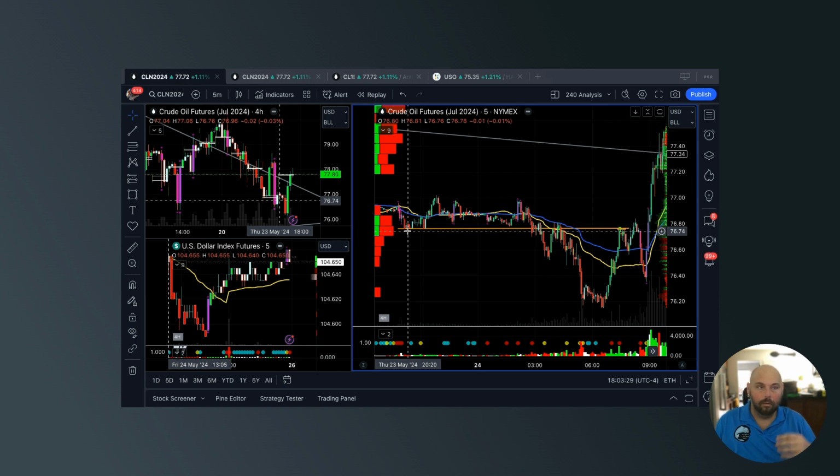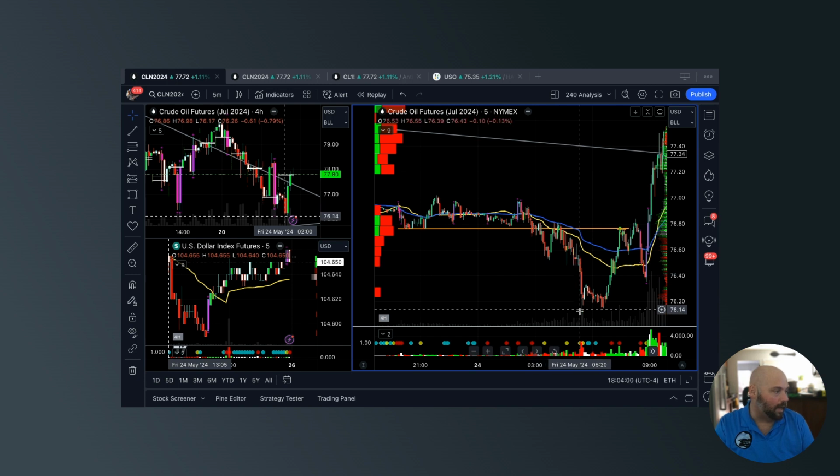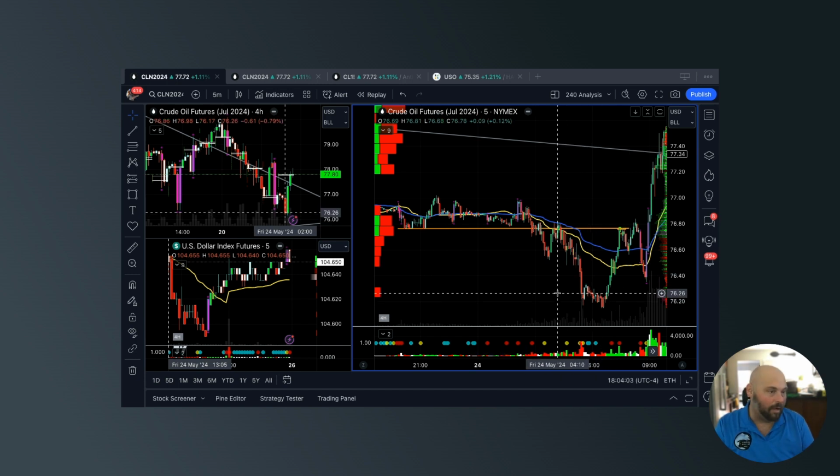I want volume and price action to have that relationship with one another, but I also want to have the context of what the market is telling me. So this to me was very meaningful. You could see when price returned to this level, we had consolidation, a sell-off, a retracement, consolidation, a sell-off, a lower high, placed a range of lows for a very short period of time before breaking down and then creating this kind of bottoming pattern here.